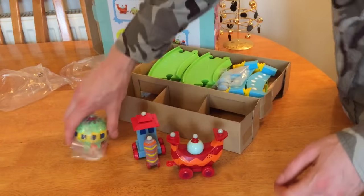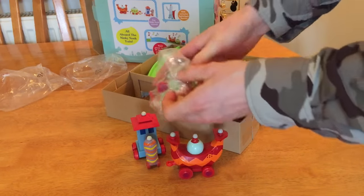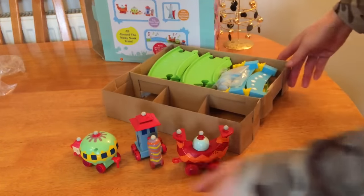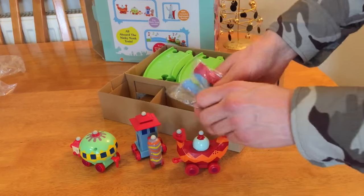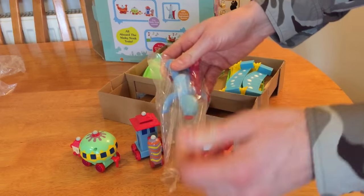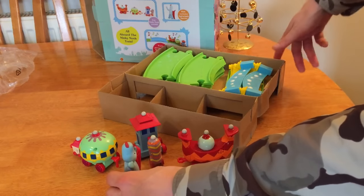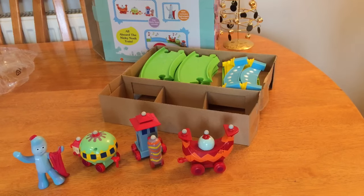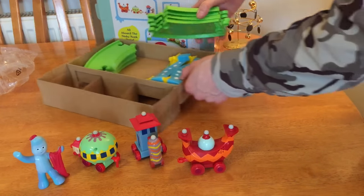There's the midsection of the Ninky Nonk — I'm not an expert in the lore of In the Night Garden, I'm afraid. Really, they just wanted to put some batteries in and check that it was all okay ready for Christmas. Oh, there's Iggle Piggle himself — better get him out. On Christmas day it's a case of open the box and babies will be more interested in the packaging and the wrapping paper, I'm sure. As you can see, that's coming out incredibly bright and vibrant on the screen — it's slightly less vivid and less fluorescent looking in person than the camera is making it look.